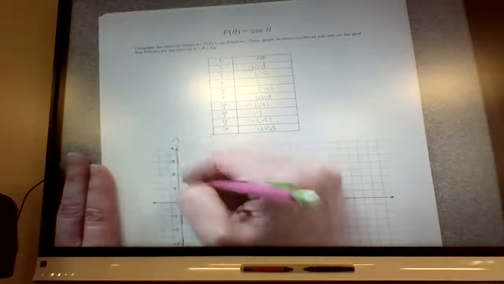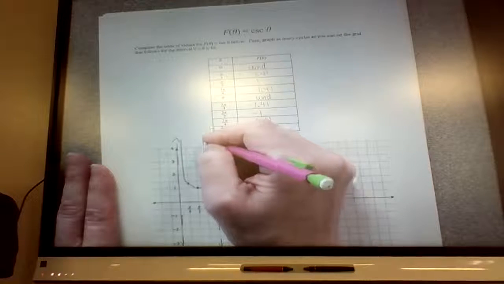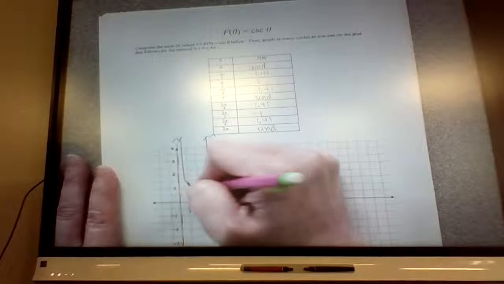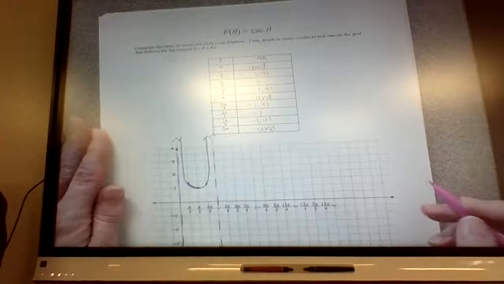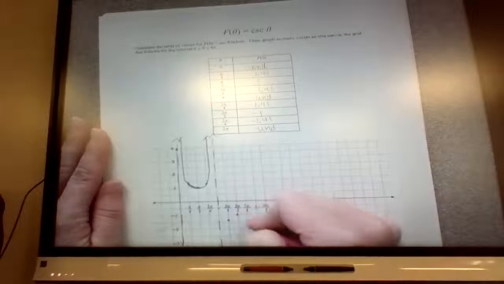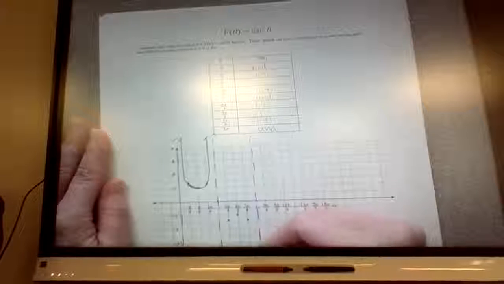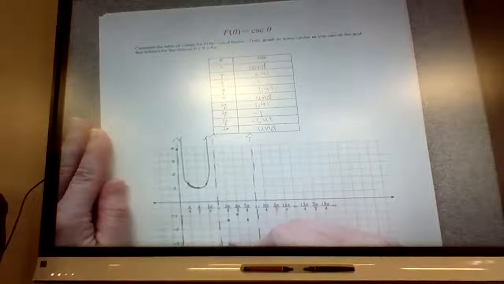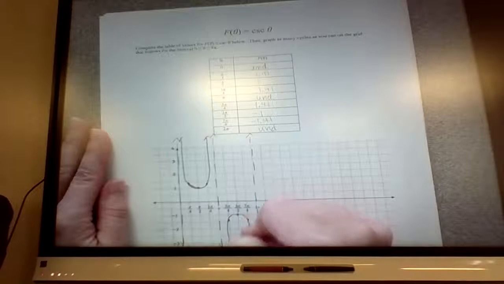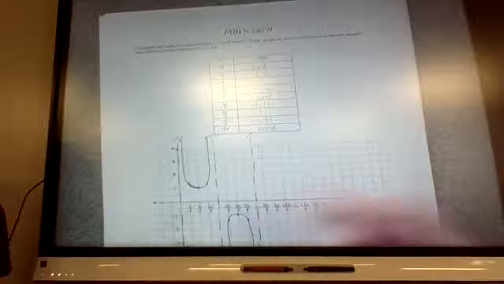So this looks kind of like this. It's really actually a lot flatter on the bottom than I just drew it. It really flattens out here. And then at 5 pi over 4, it's negative 1.41. And then negative 1. And it keeps doing this forever. And then it does one of these here. This is the first time I've shown this. And it just keeps repeating this over and over again.